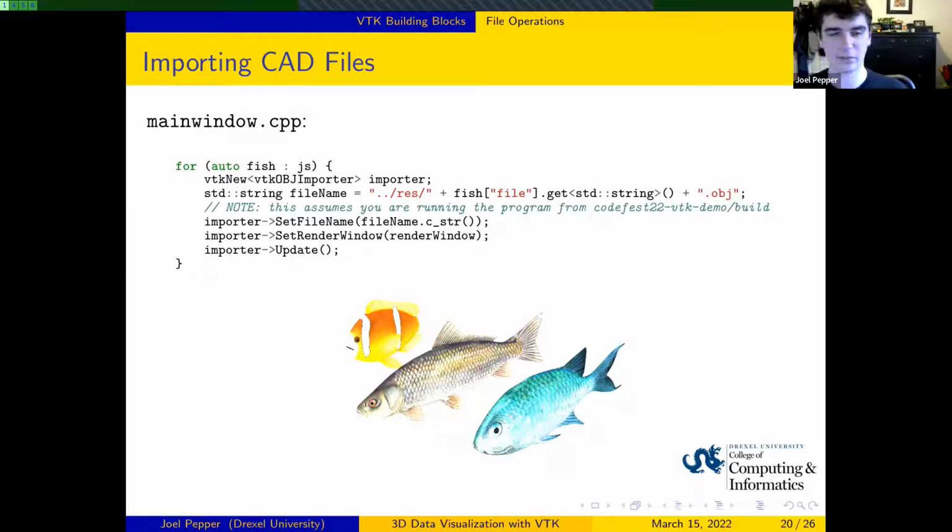If you know anything about the Phong model or computer graphics, those OBJ files have an MTL file that defines their shading properties, and then these ones also have a texture file that gets mapped onto them, so they look like fish. Doing this texture mapping in just base OpenGL is pretty tedious, so it's nice to get all this for free with these OBJ importers.